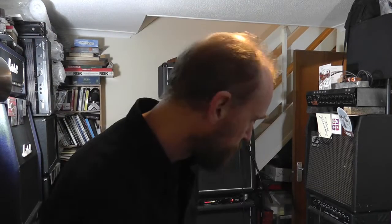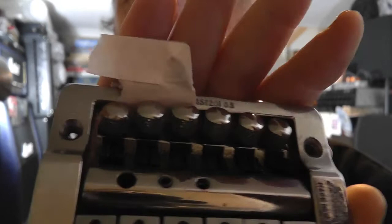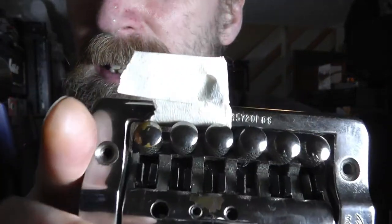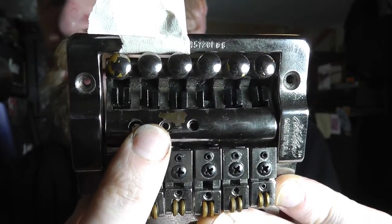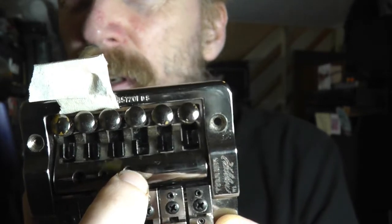So pros and cons. But anyway, the reason this Kahler is not fitted to the guitar is, I don't know if you can see that. Let's get some, oh, I've got some extra. Okay, so these pieces are where the string sits as it goes over the cam, and which one is it? This one has one of the hooks missing, and it's actually taped into this piece.